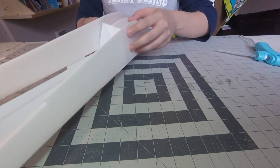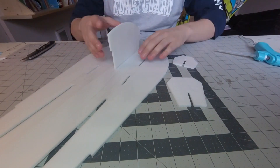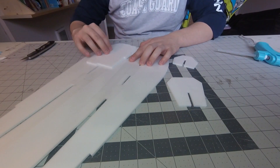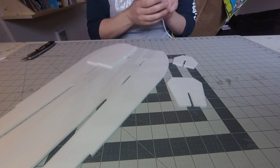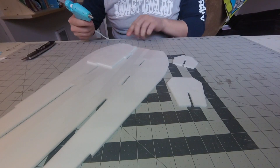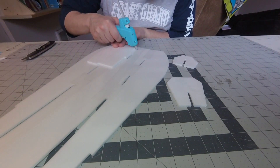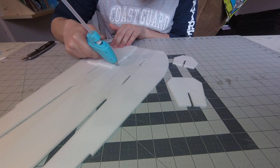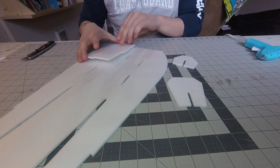Something you learn as you go through a dry fit. First thing we're going to do is glue in the center support. I'll lay it down so I know exactly where I need the glue. Remember, there's going to be a piece up front — the front fuselage bulkhead — so don't put any glue there. This is the time where you could use a larger amount of glue so that it pours out onto the two sides.